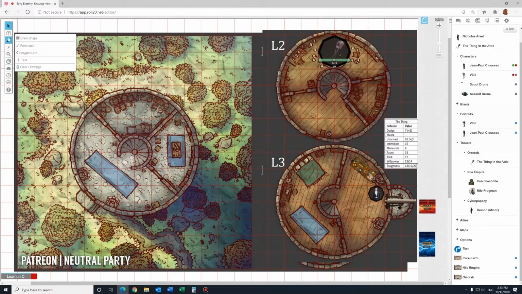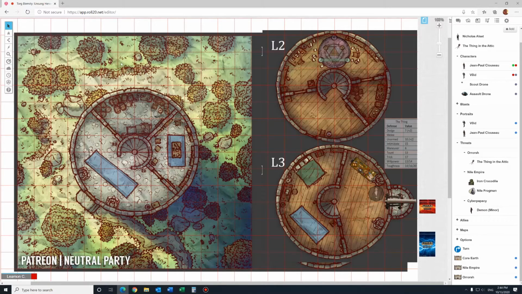So if we go over here to that again, where you have your map background, your objects, your game master, you'll see this dynamic lighting, and you click that, and then that takes you to a layer, and it looks the same, but you will see the token for that horror that will appear in the adventure. Everything else looks the same but that. Now what I want to do is set up the dynamic lighting borders. And explain what dynamic lighting is if you have no clue what it is.